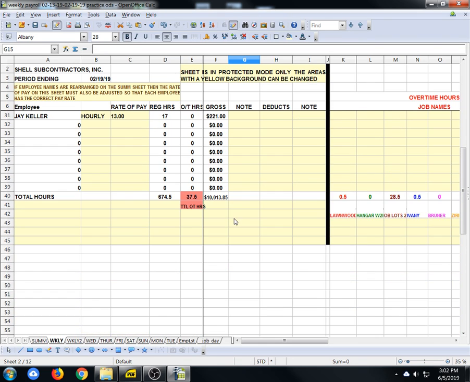And then maybe down here at the bottom you might want to put, for your own notes, Matt, loan 125 per week. You can write in any of these boxes that are yellow.